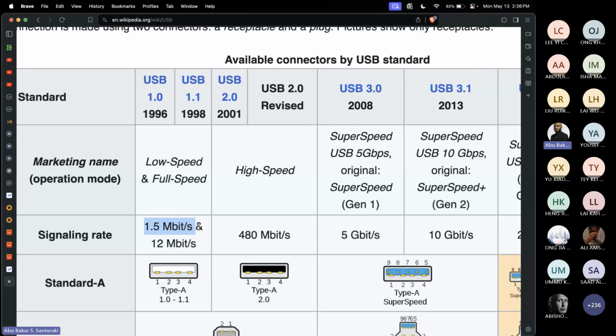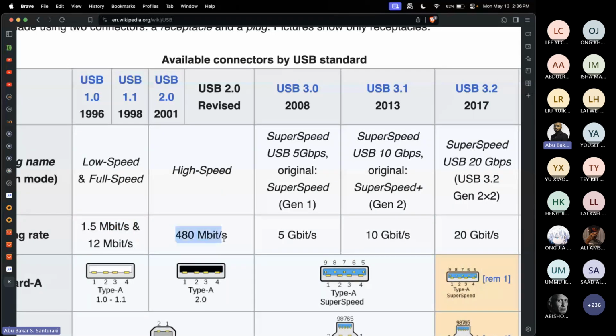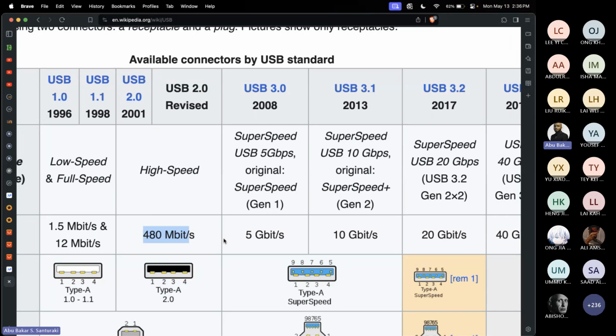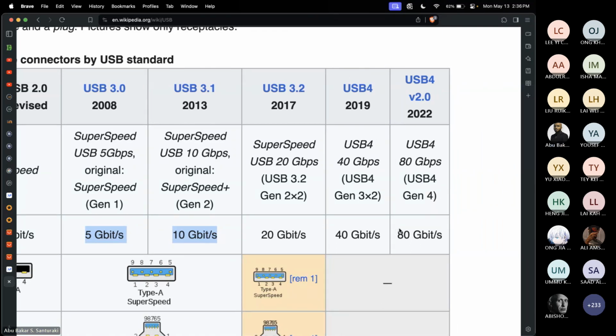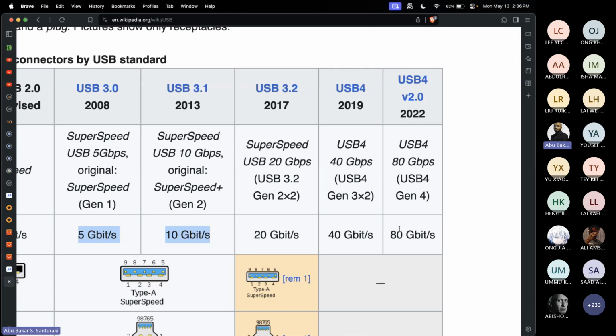It can transmit at 1 megabyte per second. USB 2, 480 megabytes per second. This is your Apple, the poor man's iPhone. The regular iPhones have USB-C type 2. The expensive one is USB type 3, which can do up to 5 gigabytes all the way to 10 gigabytes. USB 4, which is called Thunderbolt, I don't think any of the iPhones have it, only the Macs and many PCs have it, is 80 gigabytes. So in other words, this cable is capable of 80 gigabytes per second.